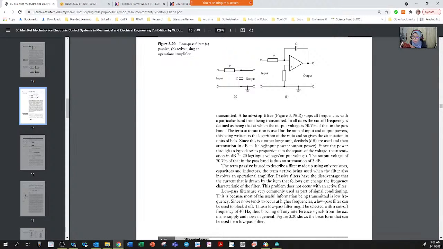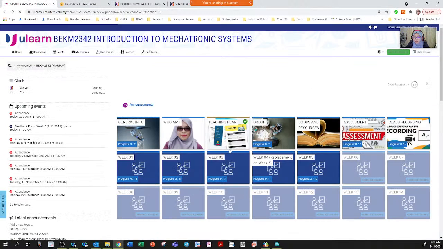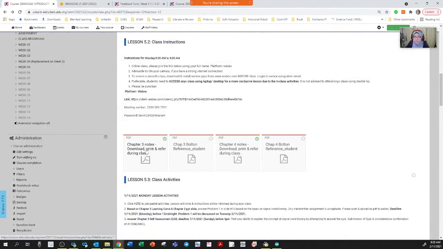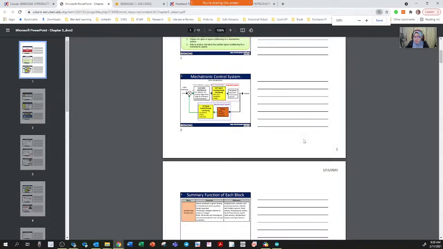It doesn't show you the calculation. But in my slides it's detailed. If you go through my slides, I have the detail on the calculation of the low pass filter.